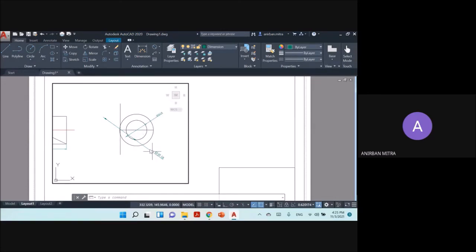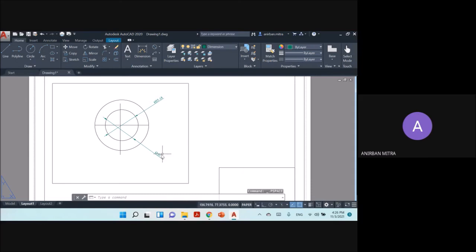But the dimension I had provided in the paper space obviously does not move with it. So it creates a problem. So if you do dimensioning in paper space, you have to be careful about that. It might create certain problems for you. So I'll delete it for now. Also delete the vertical line.